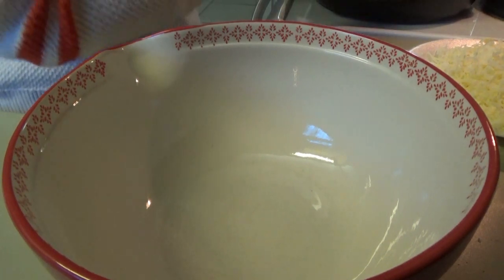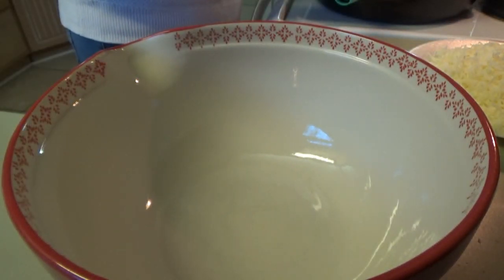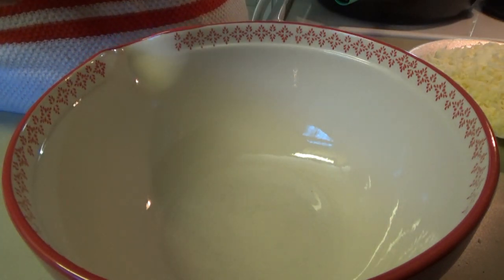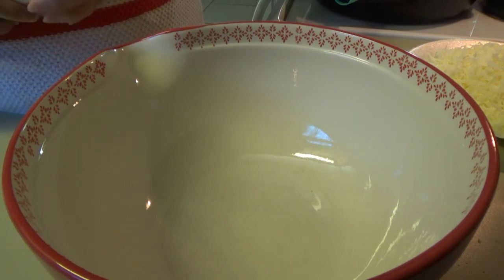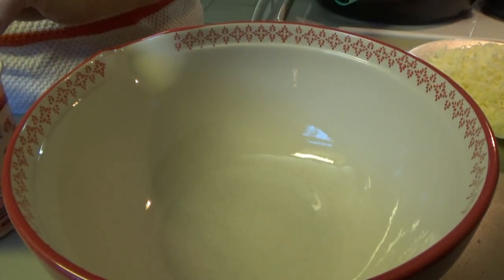All right, the ground beef is done. We've got the sauce in. I've just got it on really low. Rotini is almost ready. We're gonna go ahead and mix up the cheese mixture. This is a 24-ounce cottage cheese. We're gonna use this whole thing. I normally use ricotta, but Walmart didn't have any, so we're gonna use cottage cheese.